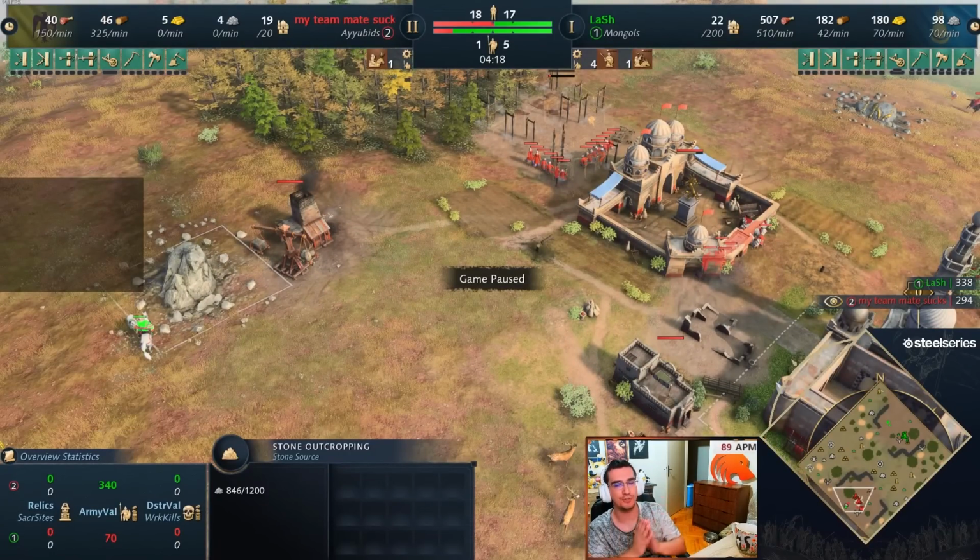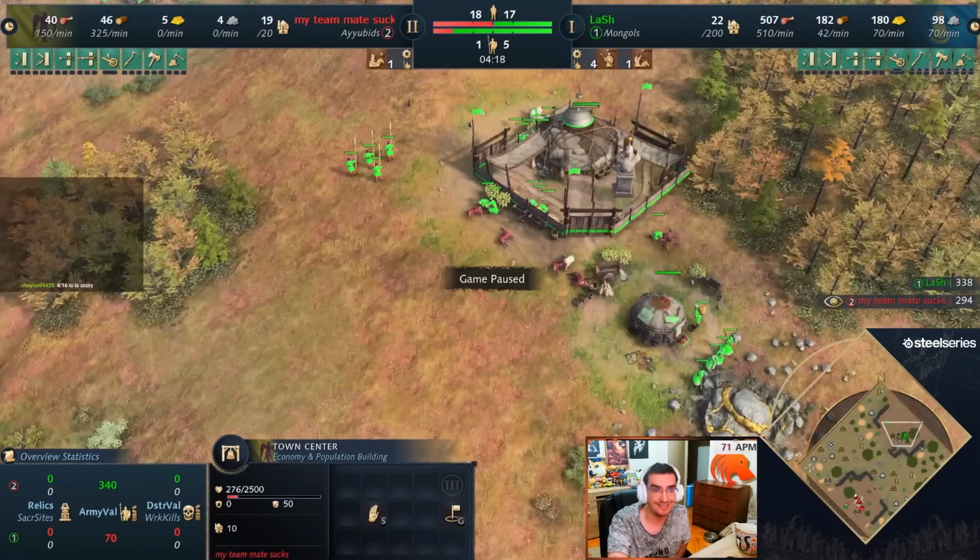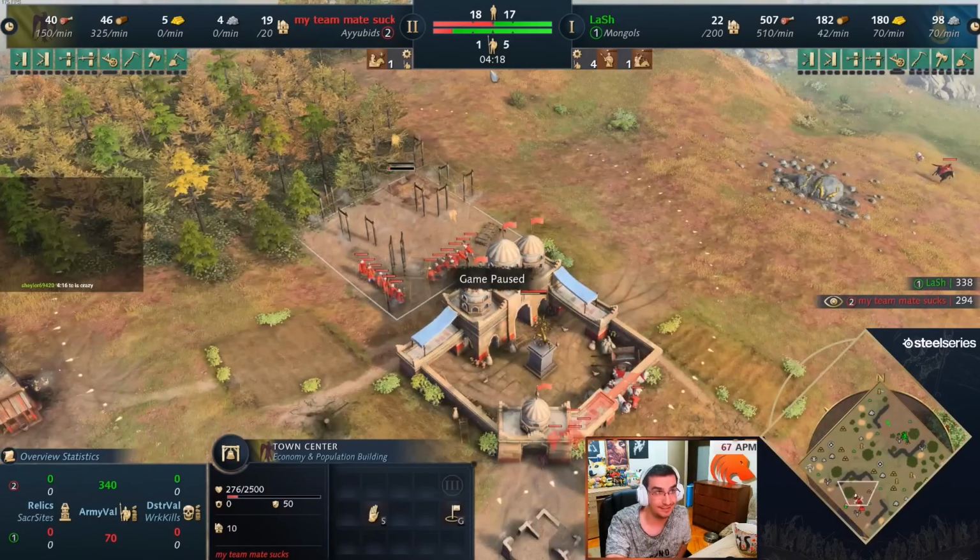So if we pause right here, I am so far ahead already, right? Like, this is almost an auto win how far ahead I am. I'm aged up. I'm making a second TC. He hasn't even started aging up. The TC start was at 416.